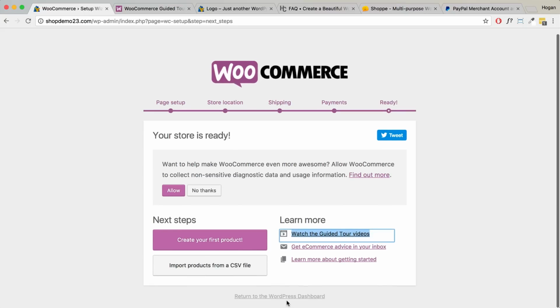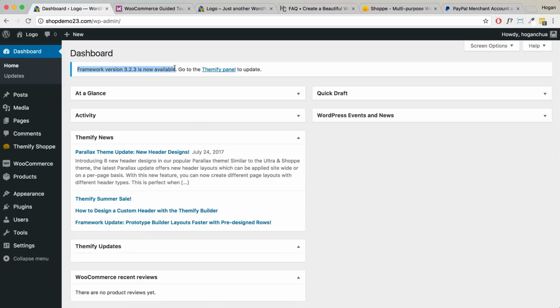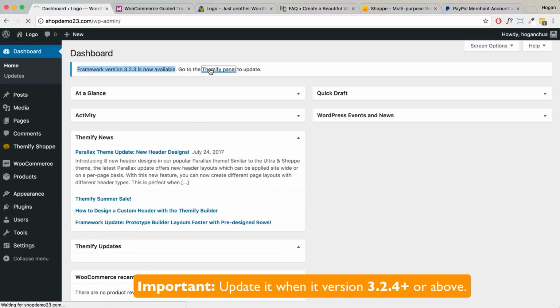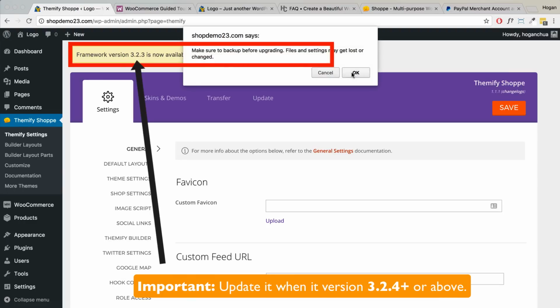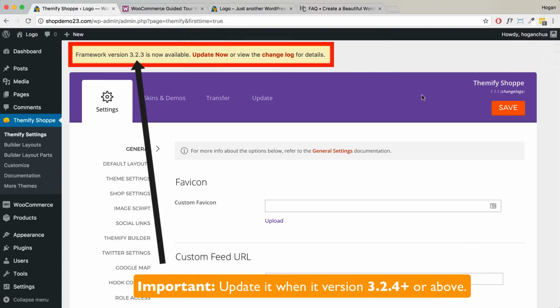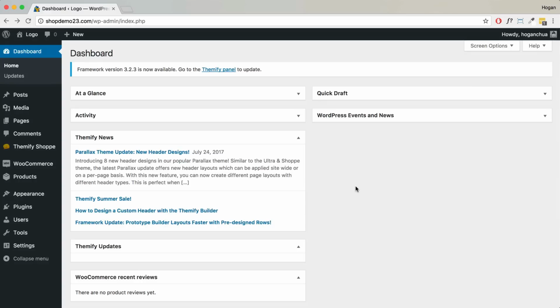Okay, we're going to return to the WordPress dashboard. With the framework versions, you can actually update that for free automatically. So you can update that now if you need to. Okay, so what we're going to do next is add in the pages, set in the navigation menu, and also set in the static home page. Once your plugins have been added and set up, then we're going to be adding in pages.